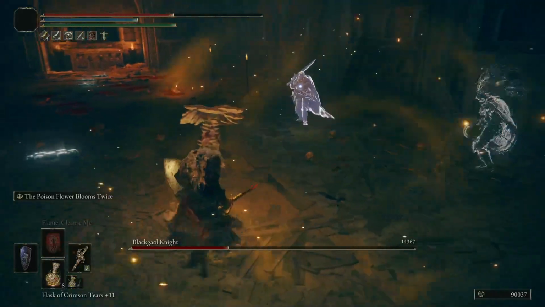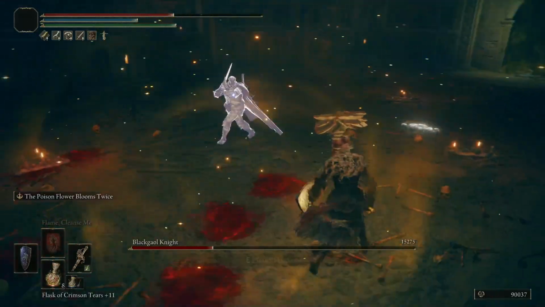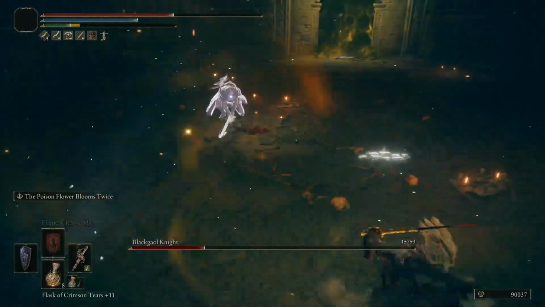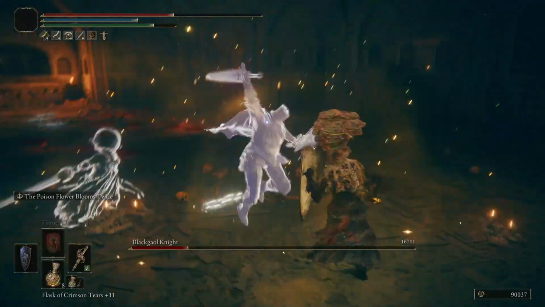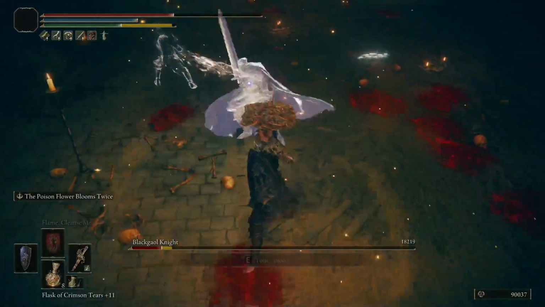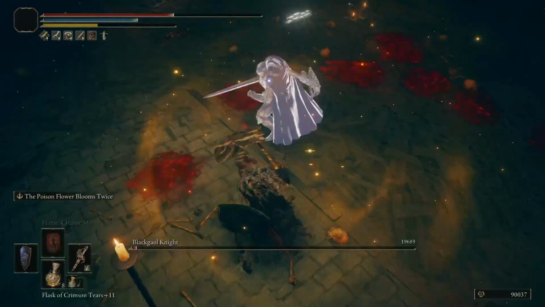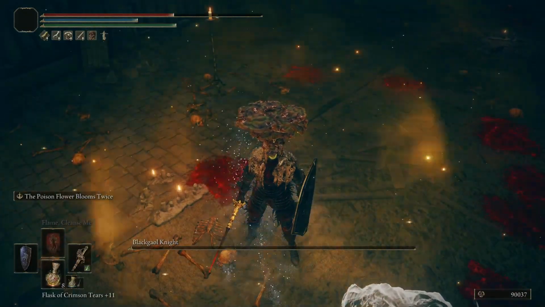Looks like he's got the Scarlet Rot and the poison on him right now, which, you know, is pretty good. Oh, he really likes to spam that attack, huh? Alright. Looks like he was getting ready to do his little attack there. Now if I can just stay off him for a minute, I should fall to poison. Alright, that's a pretty easy way to get the Solitude armor.